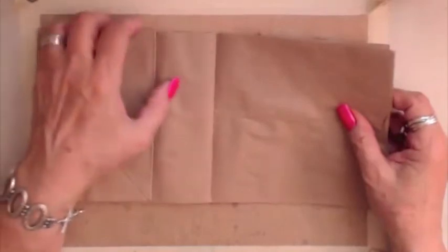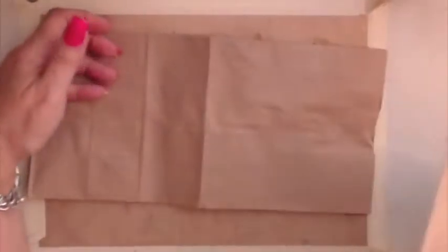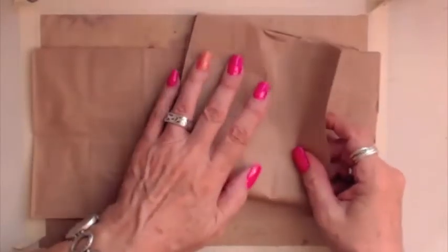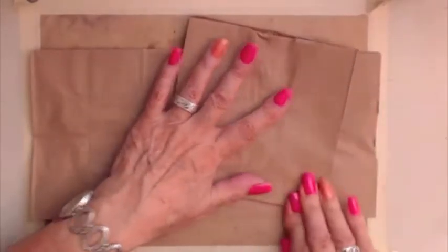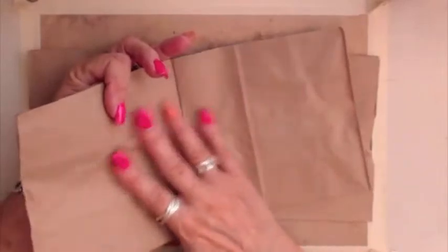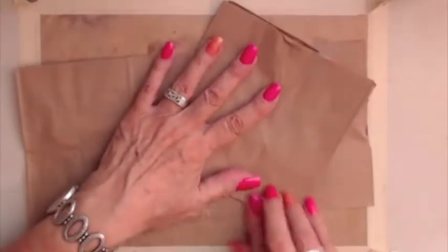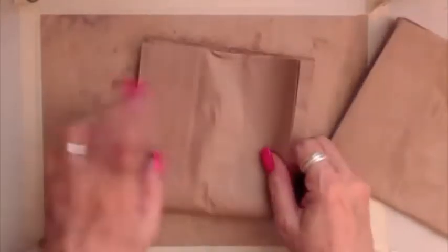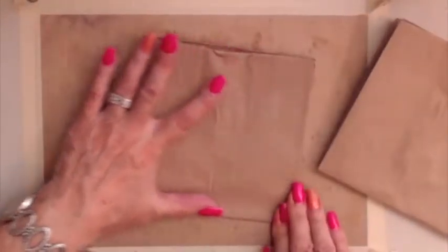What you need to do is get two paper bags, that's all we need, and we're going to fold these in half and fold them so the flap is on the outside. So you're just going to fold the smooth part together, crease it, and fold it so the flap is on the outside.